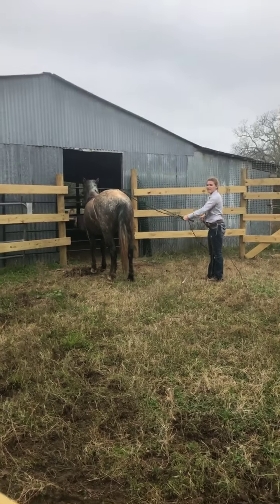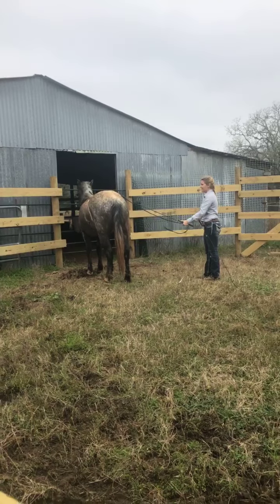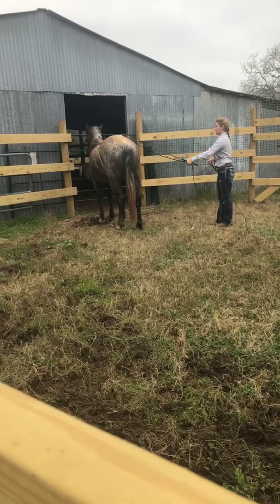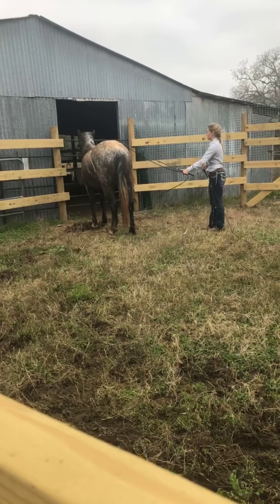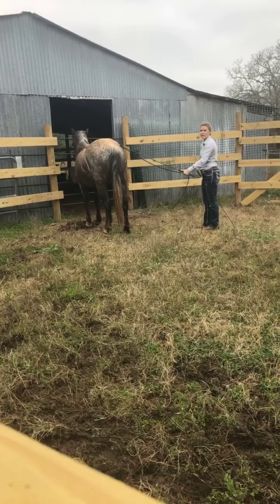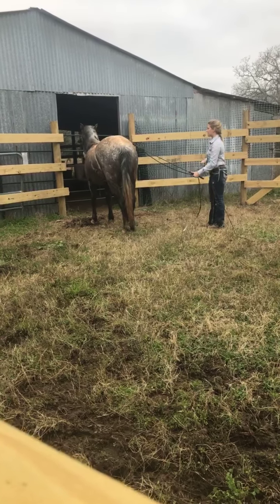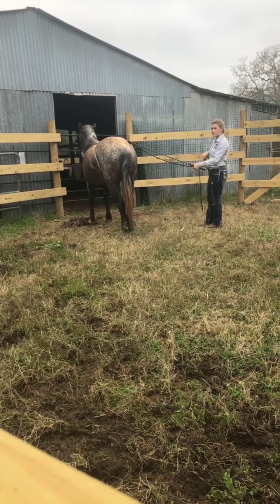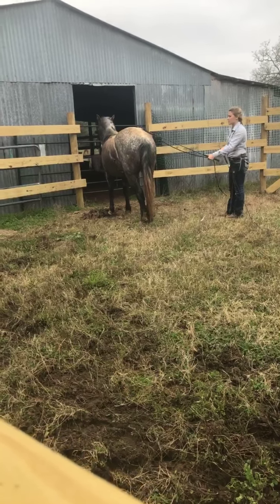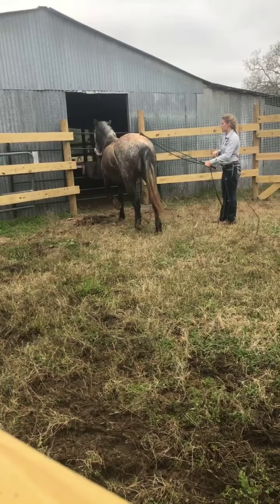My arm is getting tired. Chicken dinner. Yeah, you're gonna have to tap me out in a second. She's doing real good. You know, this pole just kind of bridges the distance. Eventually we'll be able to get in there with our hands. But like I said, it just gives them a bubble where you're not in their space and just really gives them room to think before you try and go in there.